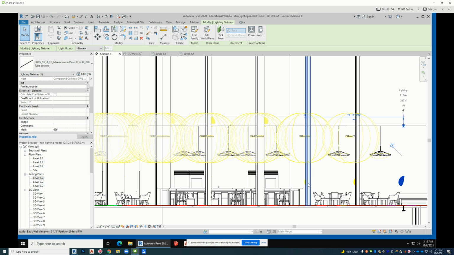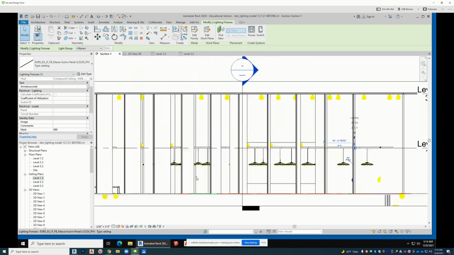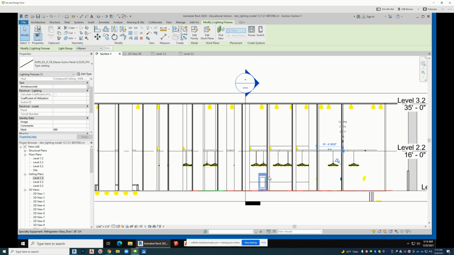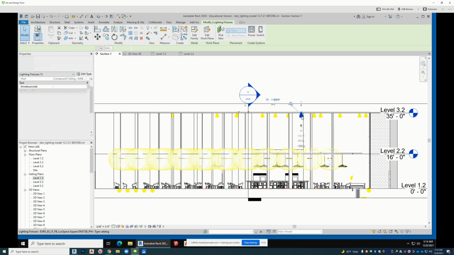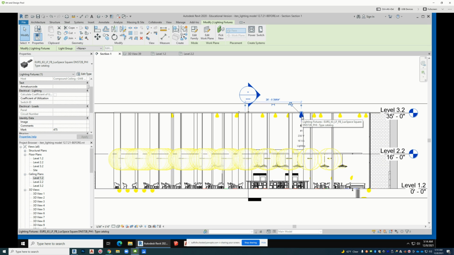So we can see that somehow, I don't know where you got these lights, this is a light source, manufacturer agnostic. So we have lighting fixtures way up here. So those are at the very top of the building.